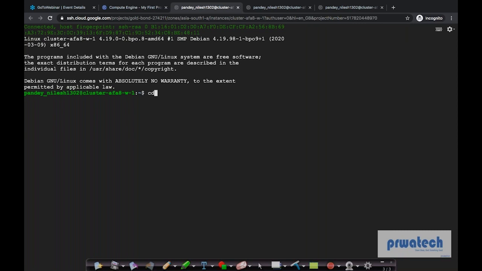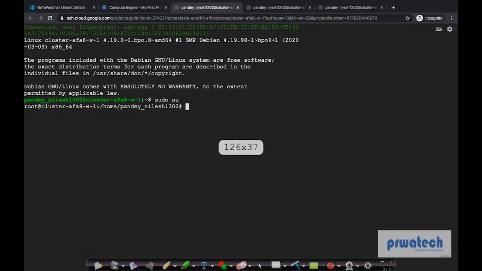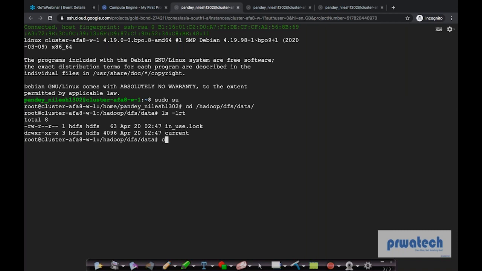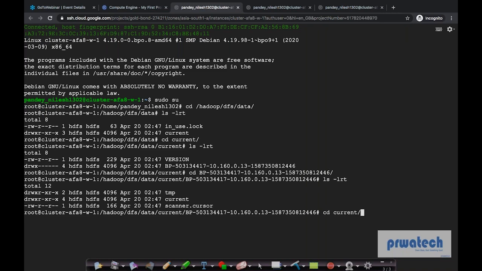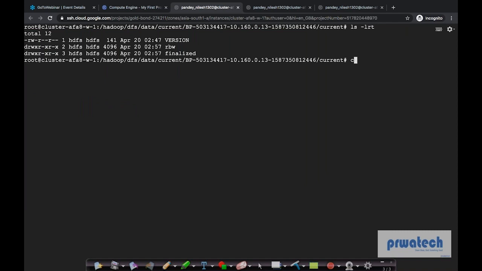Now I'll directly go to root user, super user, and access my file: cd hadoop dfs data, cd current, cd bp, cd current again, finalized.